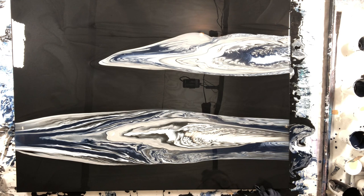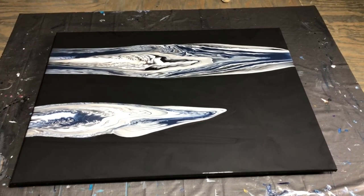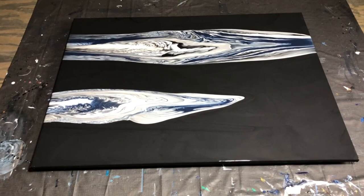Going to clean up the edges, and then I will bring you in for a wet walkthrough. Here is the wet walkthrough. I am incredibly happy with how this turned out. I'm trying to do this with natural sunlight, but I still might get some glare from the lights behind me.